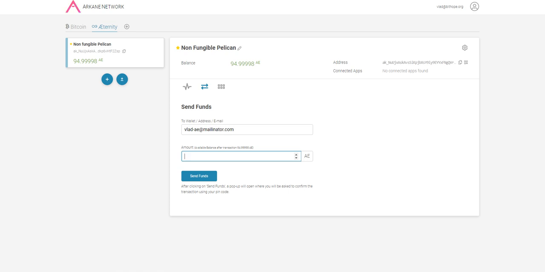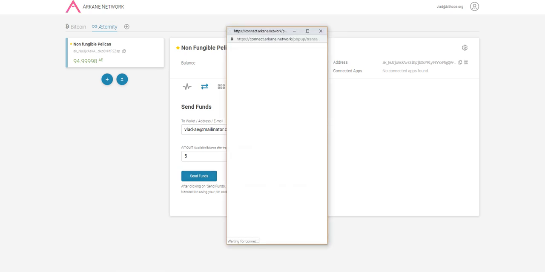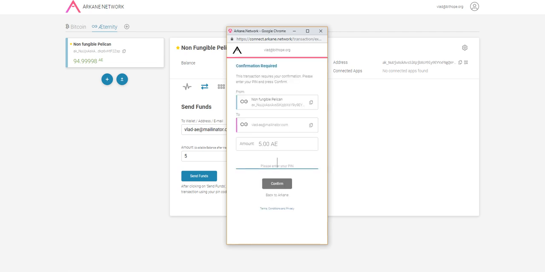So what you need to do is simply write an email address here, and you see you can send it to wallets, and what we're doing here is just email. So that's pretty cool. And here just put whatever amount you want to send. And once this is done, let me just check Mailinator.com. Okay, that's fine. I'm just gonna send the funds, and you press send, and then this dialog comes up, and you need to enter your PIN for additional security.